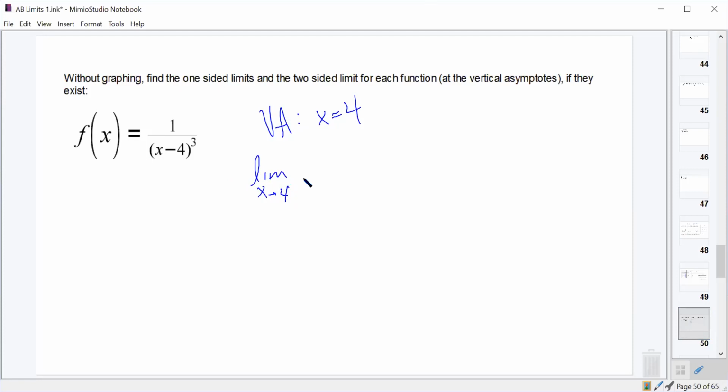Let's start from the left. All right, let's start from the left of f of x. Now this is going to be super technical. Not really. In fact, it's going to be as far from technical as we can get in a calculus class. What's a number that's close to 4 on the left-hand side of 4?